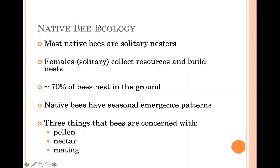Yeah, so a lot of things try to look like bees because they know that some things don't want to get stung by a bee, so they're scared of it. So if they try to look like a bee, even if they don't have a stinger, their predators might think that they do, and so they might leave them alone.